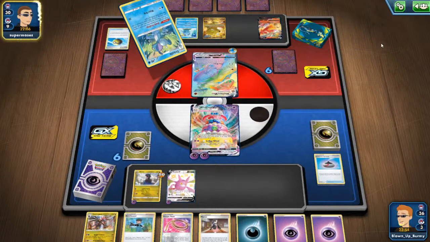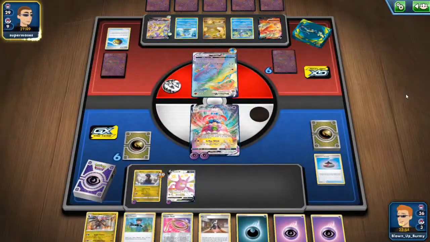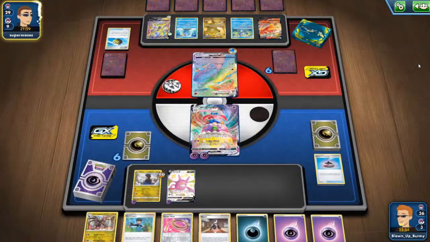Shady Dealings. Yeah, we're not fast enough. We can't even knock out the VMAX. So we have to use another Marnie. And they're not knocking us out with one hit either, but they're doing like a crazy amount of damage with that stupid Zera aura.